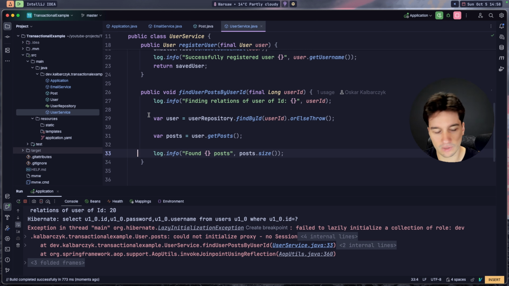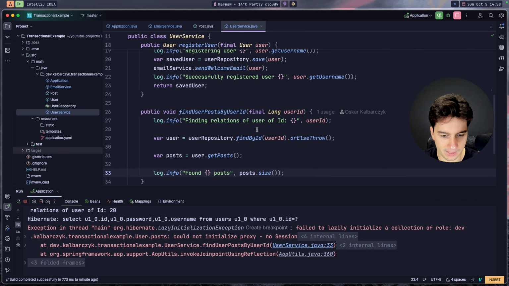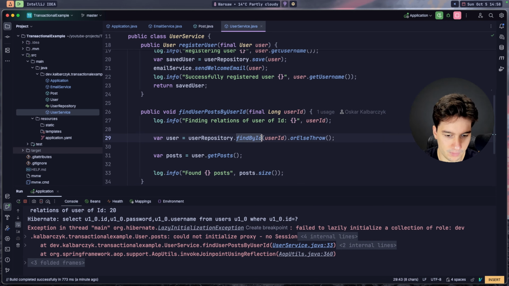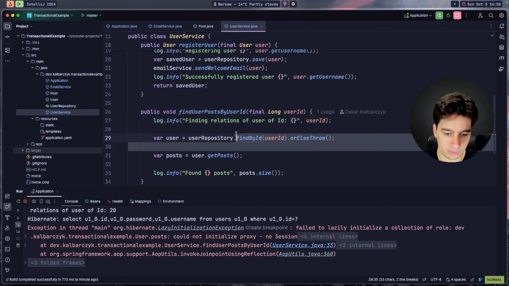And this context stores in memory all of the entities we let Hibernate manage, and all of the information about relations and so on. Basically here, this method find by ID is one transaction. And this transaction begins when we go to this and ends when we go out of this transaction.